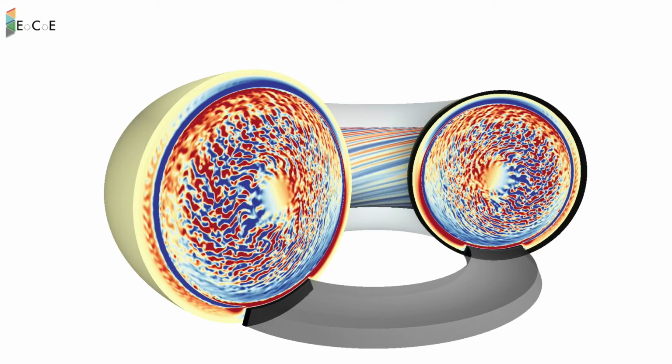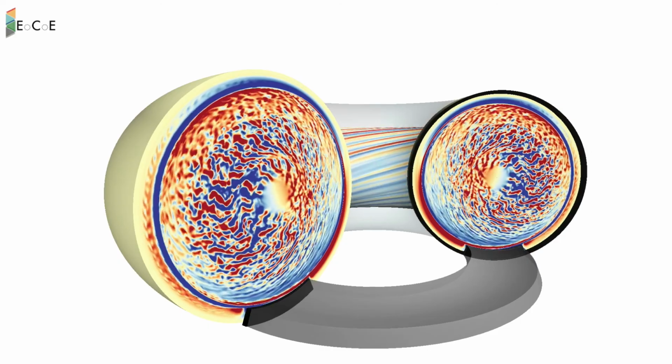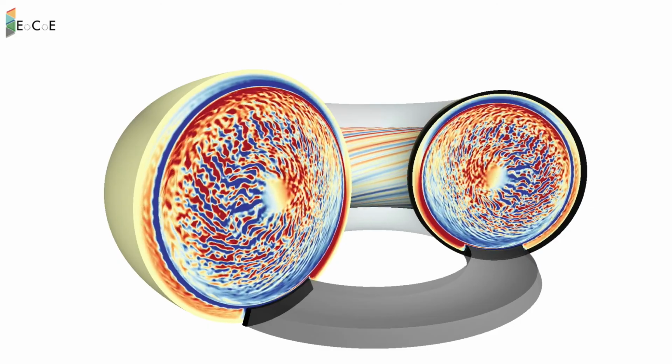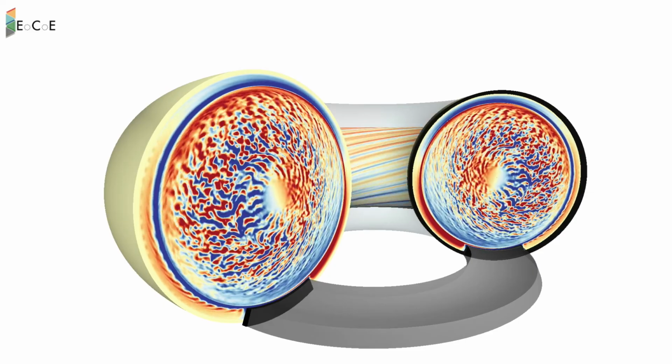Maximizing the fusion performance of the future fusion reactor will require maximizing the insulating efficiency of the magnetic configuration. And it turns out that this property is mainly governed by turbulence. So as to understand, to predict and possibly to control this turbulent transport of heat and particles, we need to rely on three-dimensional and even sometimes five-dimensional nonlinear simulations.